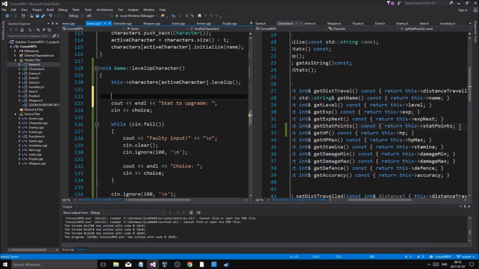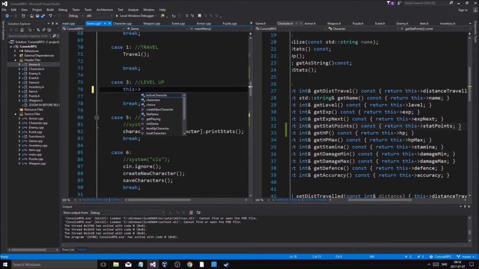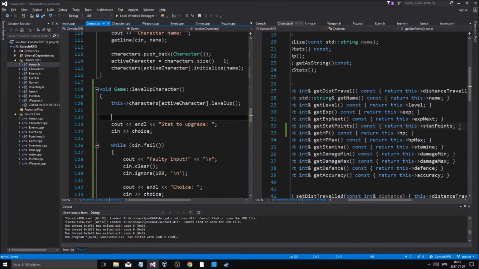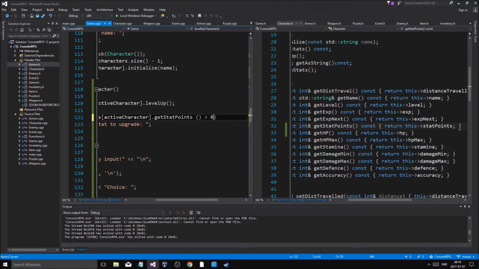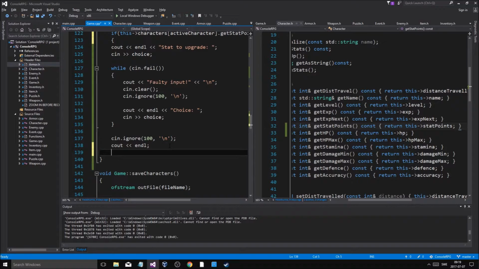So yeah, that's what's up. What's gonna happen is, first of all, I'm gonna put this here, this level up character, so I don't forget that. First of all, it's gonna check if this active character's getStatPoints is greater than zero. What the hell did I just, what is this? And if it is greater than zero, then we'll have a thing that we can do.